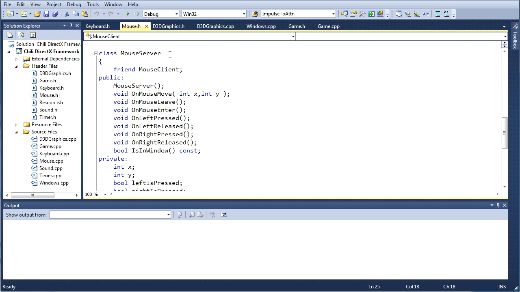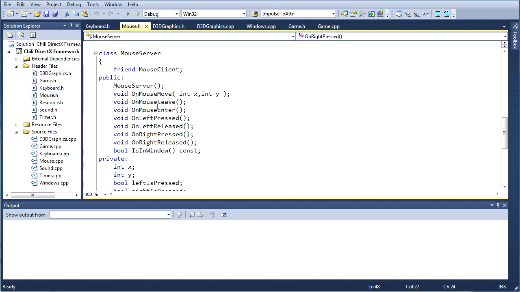So the mouse server has a bunch of functions. On mouse move will update the position. On mouse leave will update whether the mouse is in the window or whether it's outside the window. And the button pressed messages will update the state of the mouse buttons.